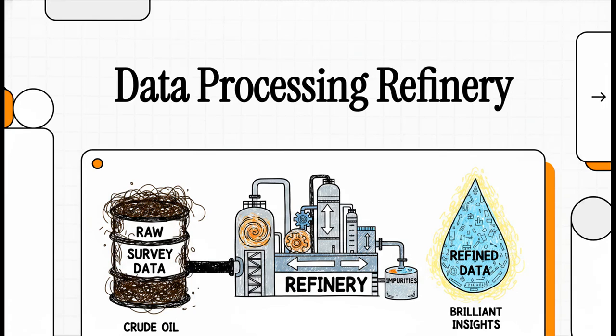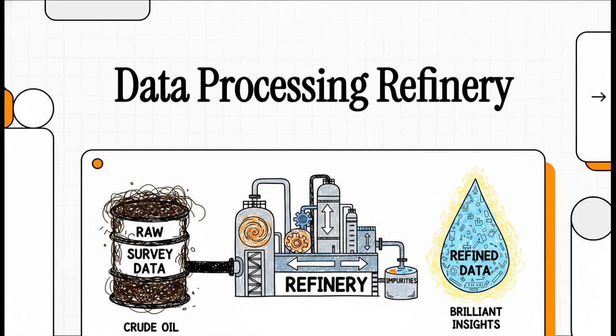Okay, let's dive right into this explainer. When we look at academic research, we almost always jump straight to the shiny final statistics, right? But between collecting raw data out in the field and actually getting those insights, well, there lies the true engine room of methodology. We call it data processing.